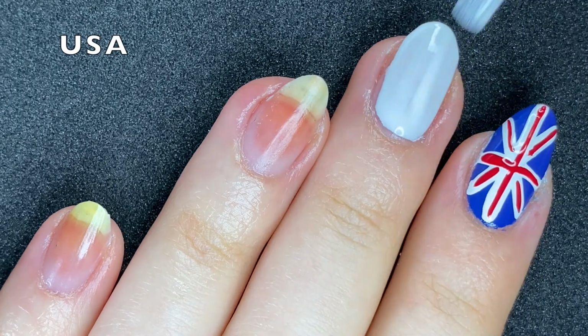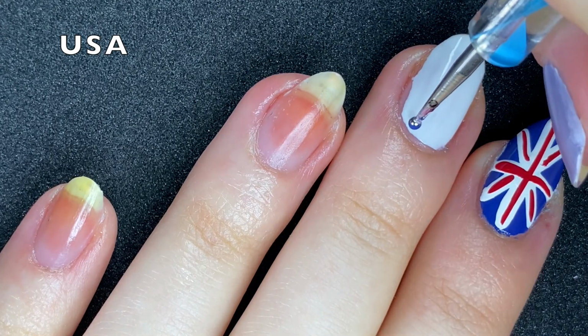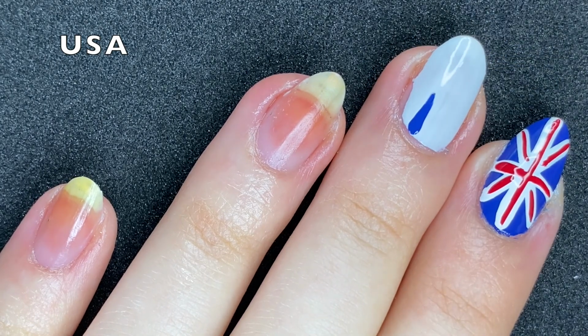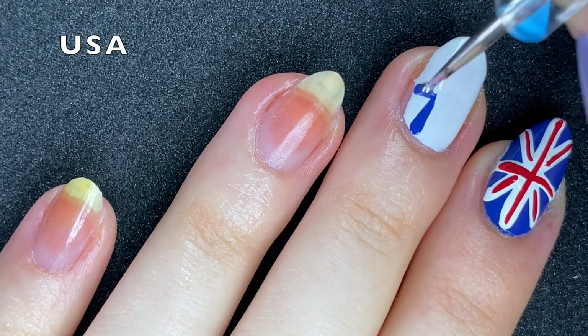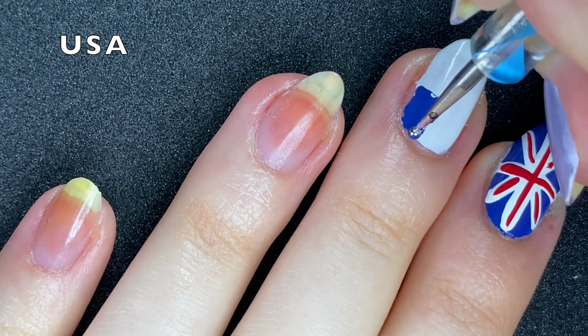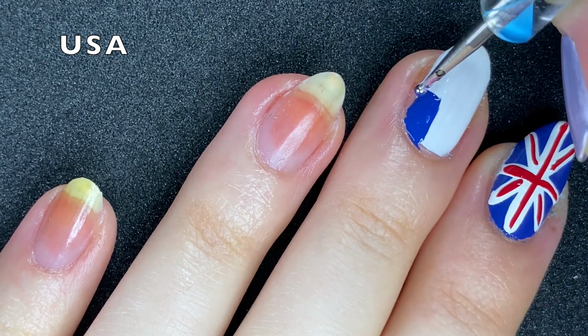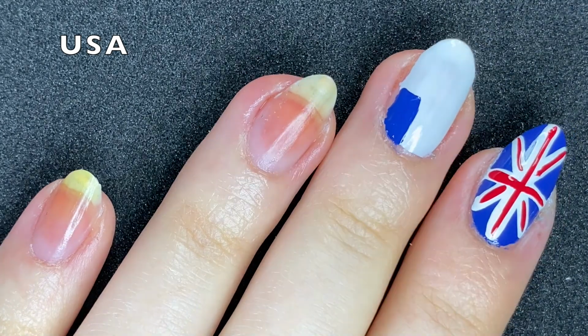Next up is the US, which starts off with a white base in 1 coat. You can then use either a nail striping brush or a dotting tool to draw a blue rectangle in the bottom left corner. Start with the outline and a lot of polish on the tool, dragging it softly along your nail, and then fill in the shape. You can always make it bigger if it seems too small.